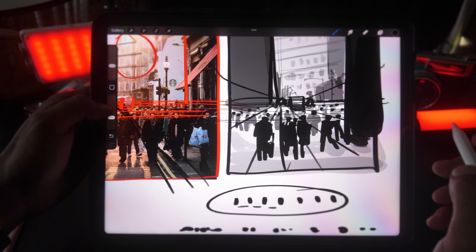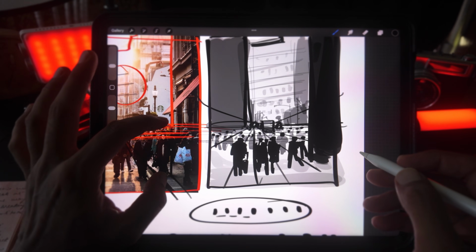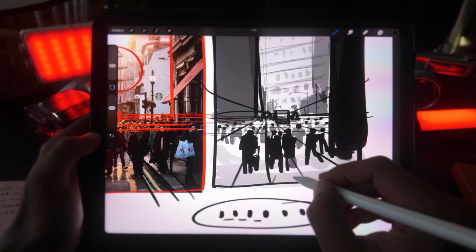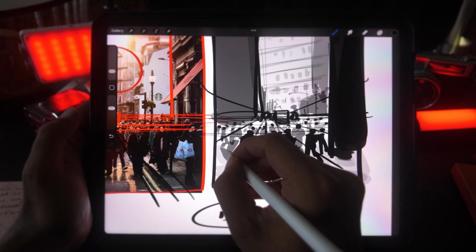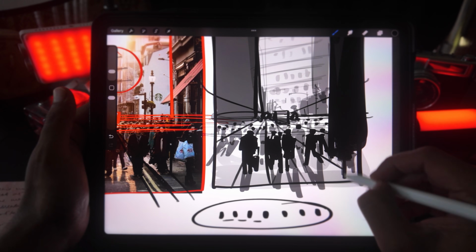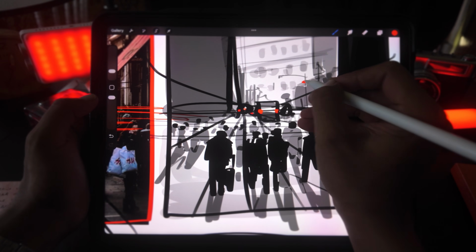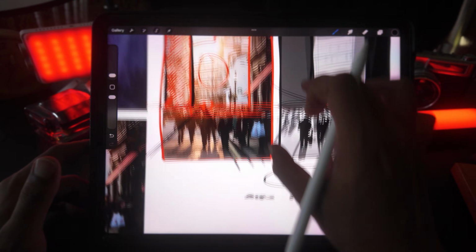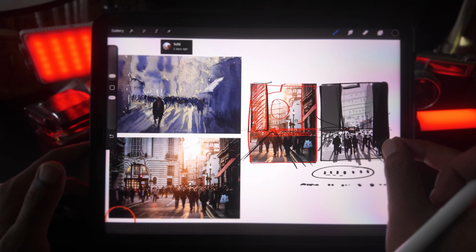Here come the shadows, the most interesting part that brings dynamics to the painting. Something like this. Some red lights, and I guess we are done. This is the painting, this is the reference, this is the cropped out version, and block and sketch from scratch. Now let's do some raw time.